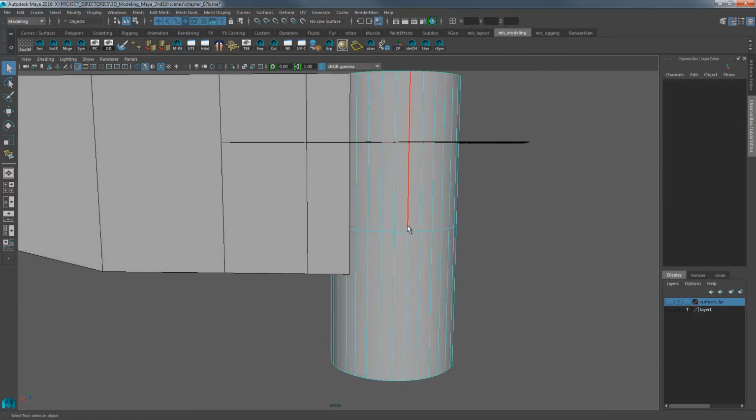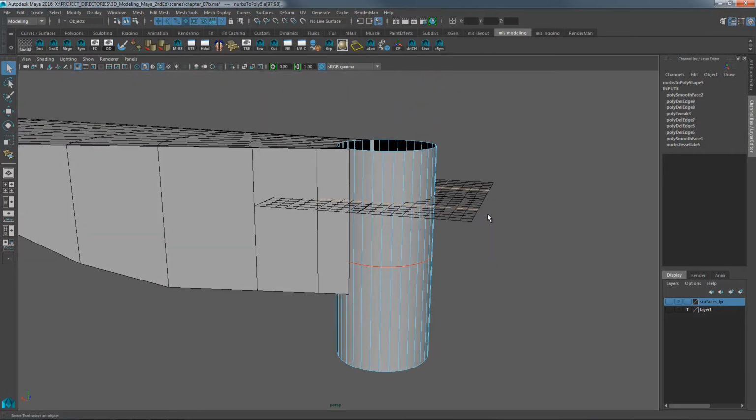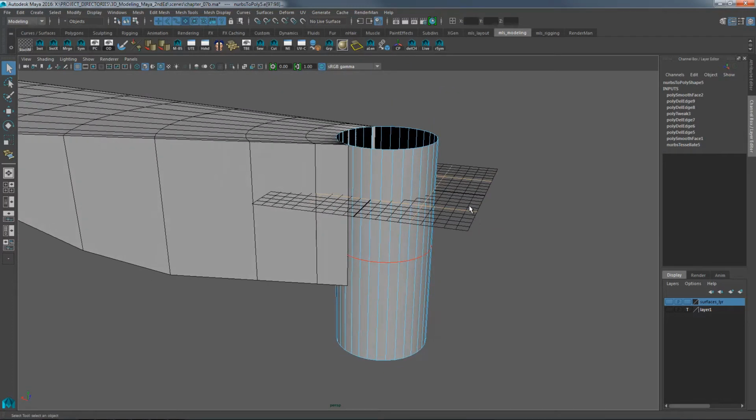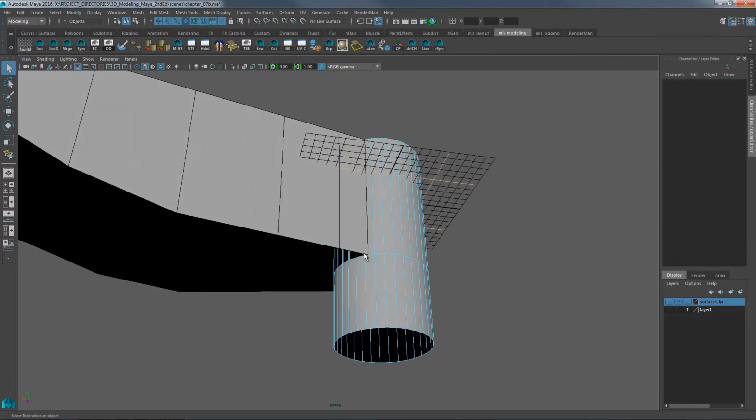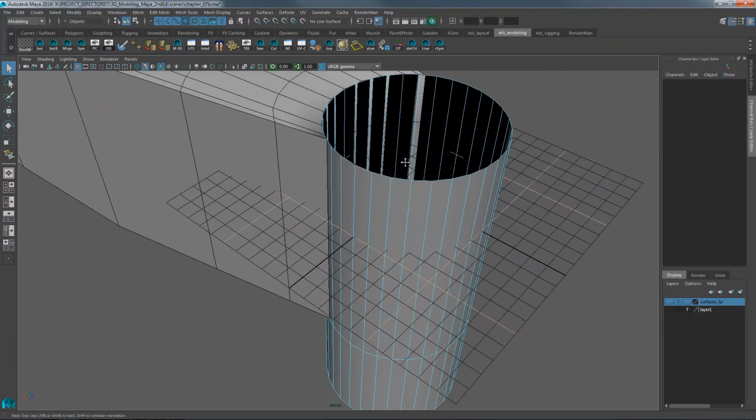First, take this edge loop right here on the vertical cylinder. If you followed me exactly, you will have this one edge loop. Set it to -10 on absolute Y, so it lines up perfectly with the bottom side of our steel plates.